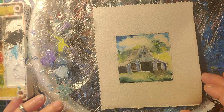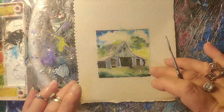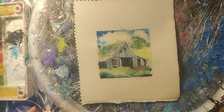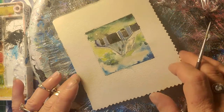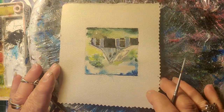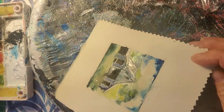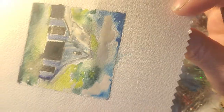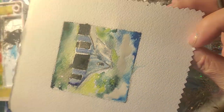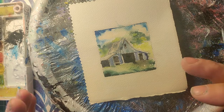There, I believe that's beginning to look really well. And isn't it getting pretty? I'm going to turn it this way, wondering if that's a better view. Up, down, side, up. Pretty. That's all I can say, it's pretty.